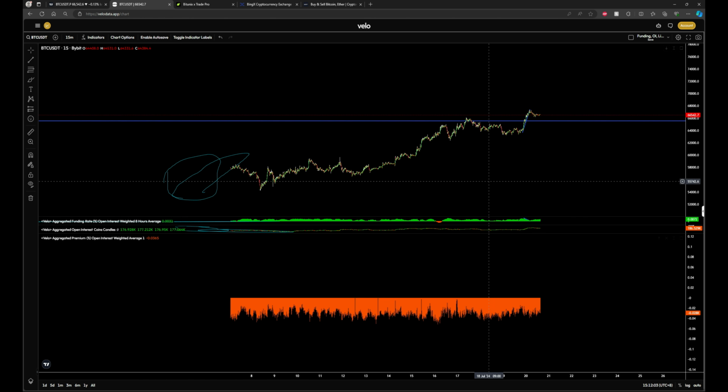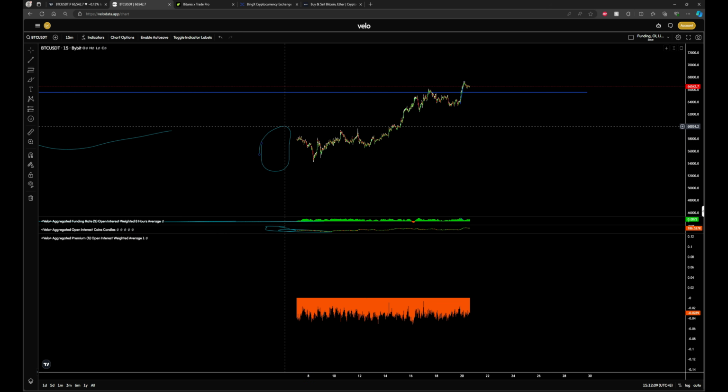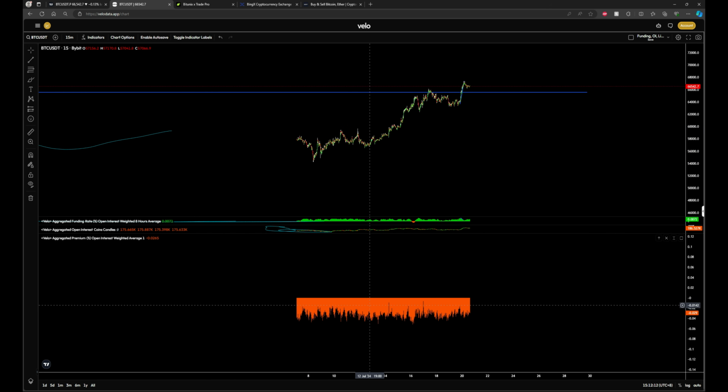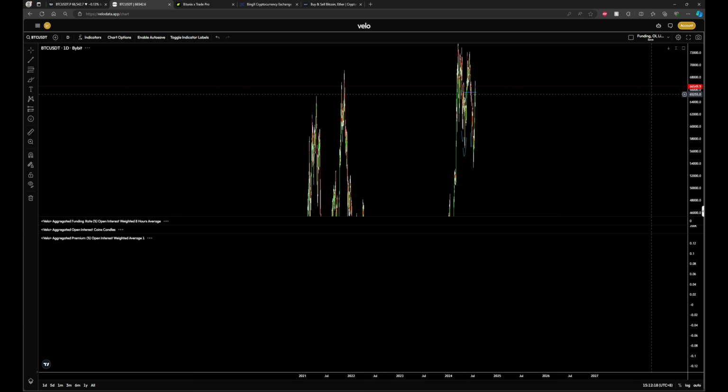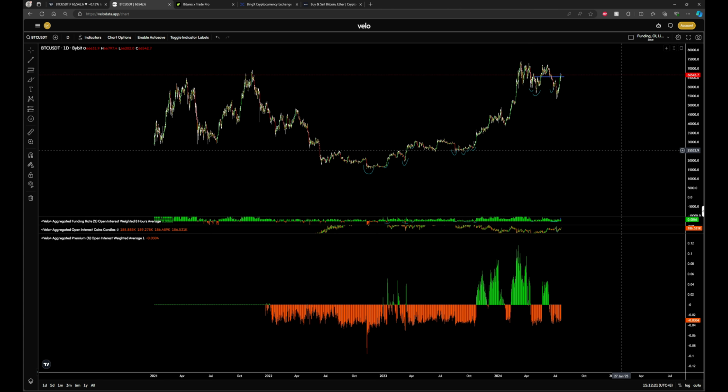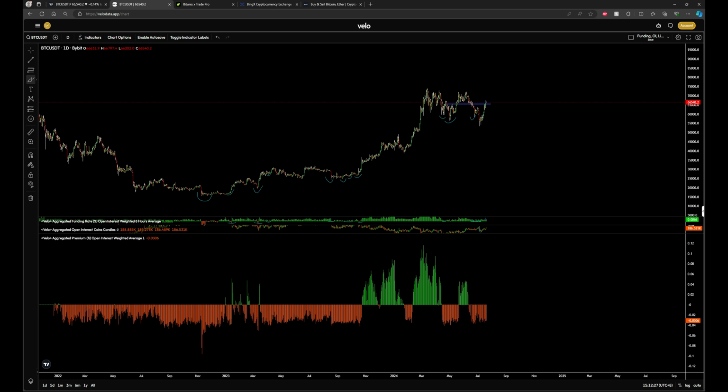So with this, the idea is to just think about it as an additional factor. This is probably the least important for me as far as actually confirming a trade or just having some added confluence. It could stay pretty high up there for a very long time, but what I like about it is some of the things on higher time frames. So when we went insanely negative here, our spot price was so high compared to our futures. Mega bearish sentiment, right? At the lows here that marked our bottom.